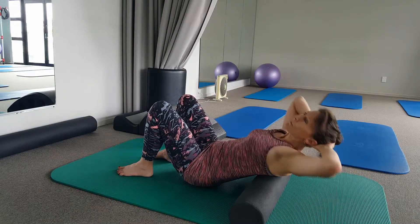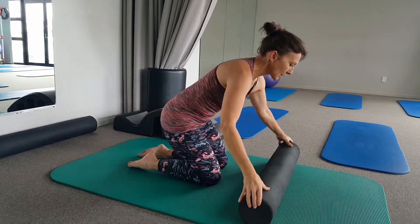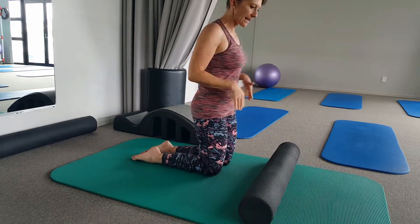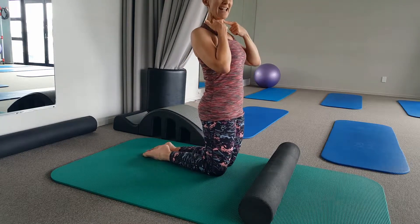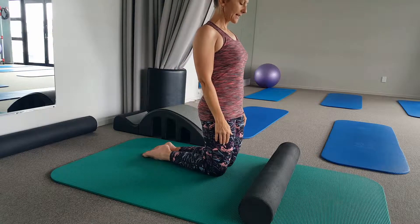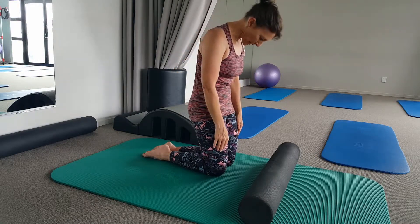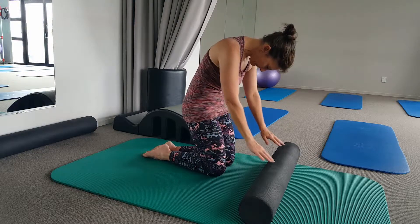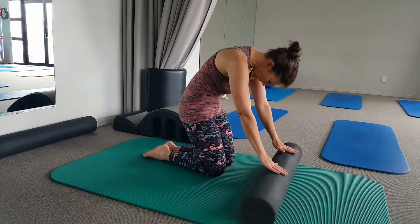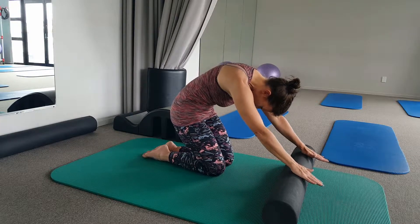The third exercise is the cat stretch with the roller. Start off in a nice straight line: your head on top of your neck, your ribs on top of your pelvis. Begin by tucking your chin, drawing in with your ribs, lifting up with your abdominals, and rounding your spine. Keep your tailbone pointing down towards the back of your legs as you roll forward.